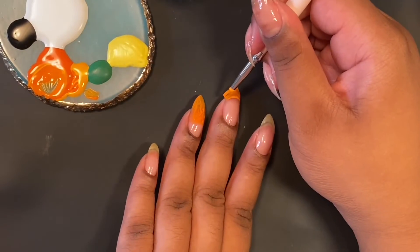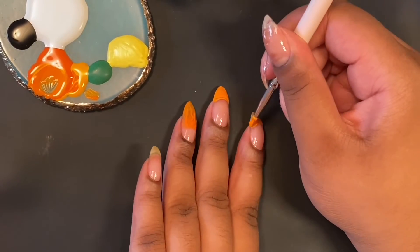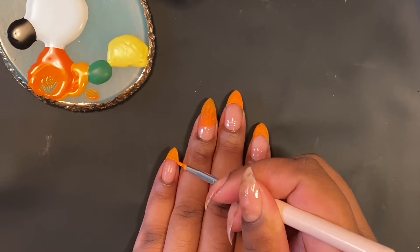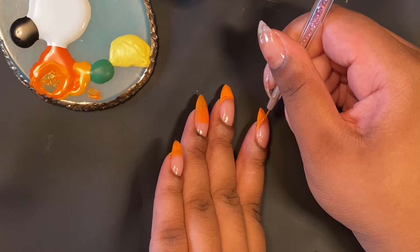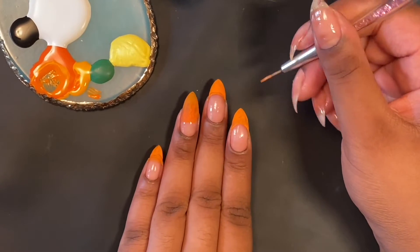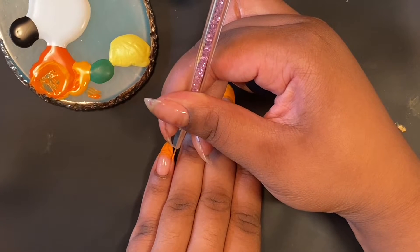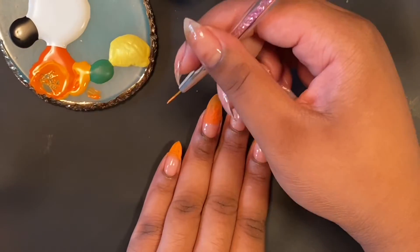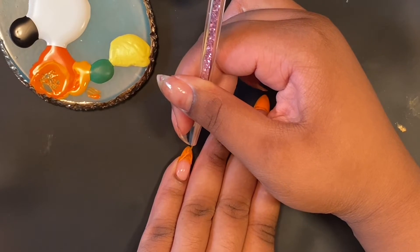As you can see I have this glorious beautiful pumpkin design that could be great for fall, and it could be great for Halloween too depending on how you view it. I think the stitching that I did on the French tips makes it really unique, kind of like a Franken thing or it could just be a pumpkin patch kind of thing. I'm just painting on the French tips, and my ring finger has the shape of a more defined Frenchie because it's more like a pumpkin theme rather than just a pumpkin French.